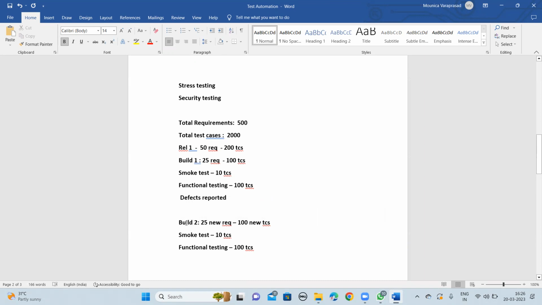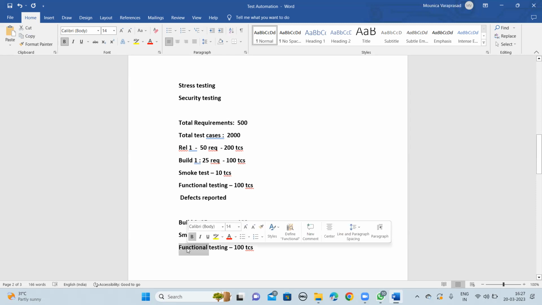See, in this build 2, only 25 new requirements are there. There are defect fixes also, correct? In build 1, some defects were reported, and those defects might be fixed in build 2. All of you guys clear? So this build 2 contains 25 new requirements and the defect fixes. In smoke testing, it is common in every build.